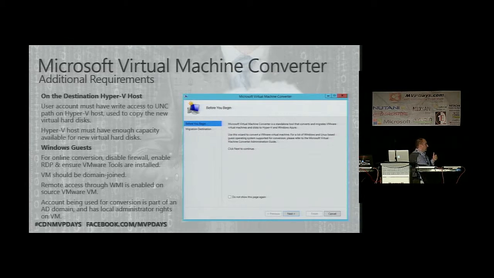Okay? The other thing is the VM should be domain joined, because the permissions that you have inside of the VM are really important. Then you need local admin on those VMs. You need a user that has local admin, because remember, you are installing the integration services and removing the VMware tools.